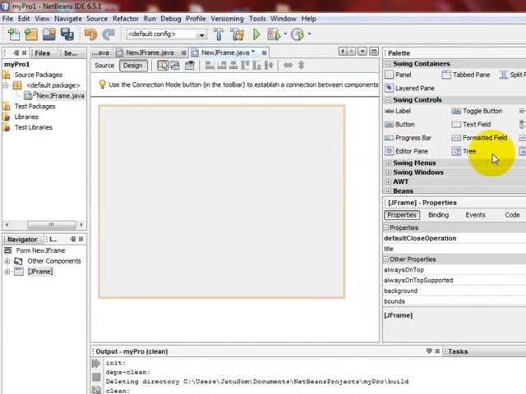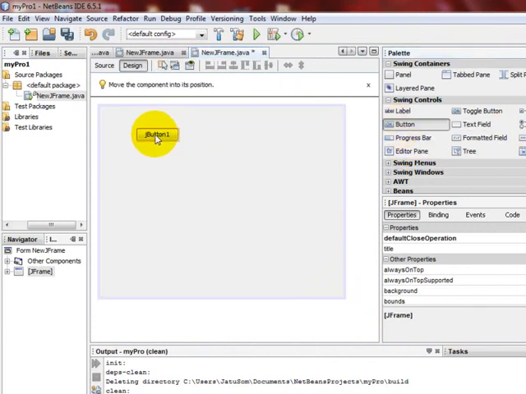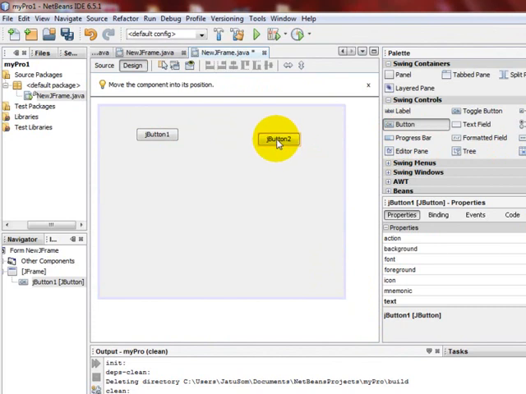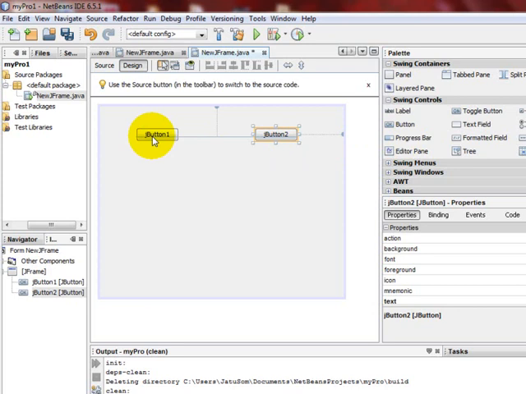We want to have two buttons to input two numbers: when the user clicks the first button, the input dialog box appears and the user inputs the first number, and the same in the second button. And when the user clicks the third button, then a message dialog appears and the sum of both numbers is displayed. So we have to change the text property accordingly.